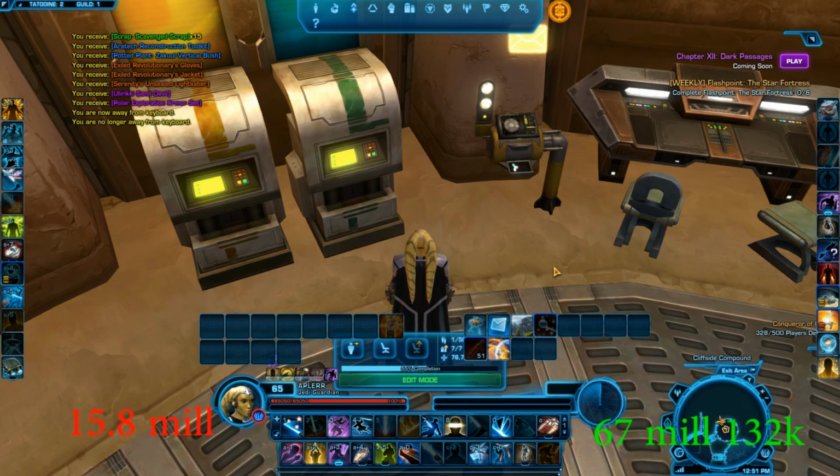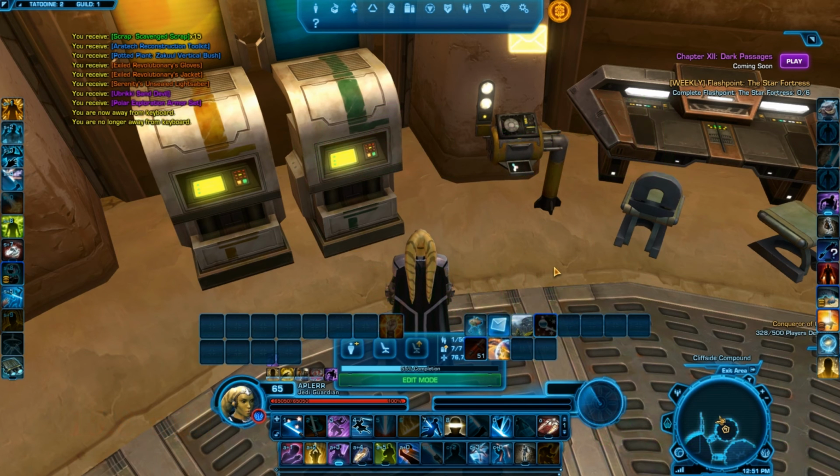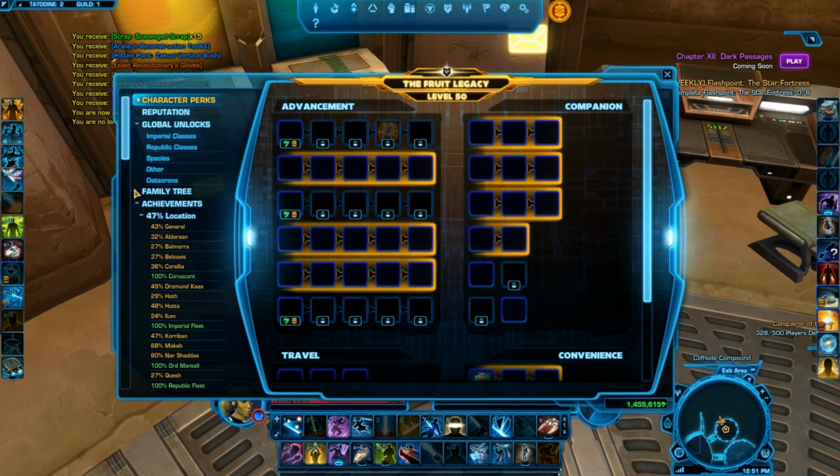I mean a lot of credits. The profit for that is 51,330,000 credits. So, that is just hilarious. Basically, this is 50 million plus, thanks to the Catter Sword. And how you can get this, I figured it out already.